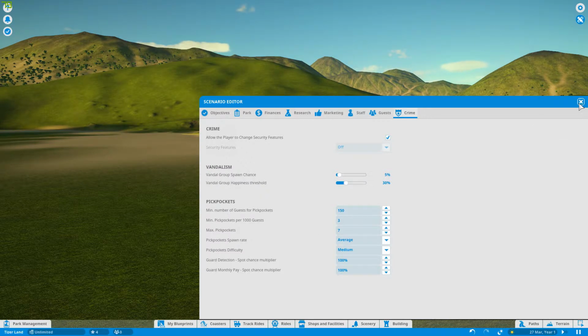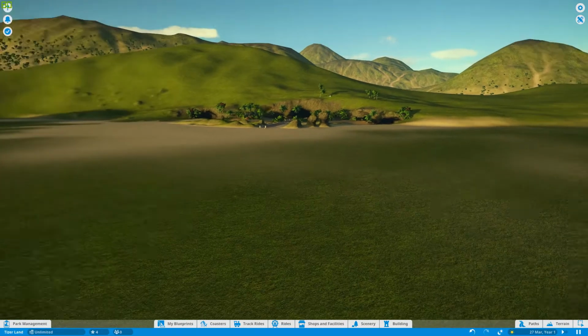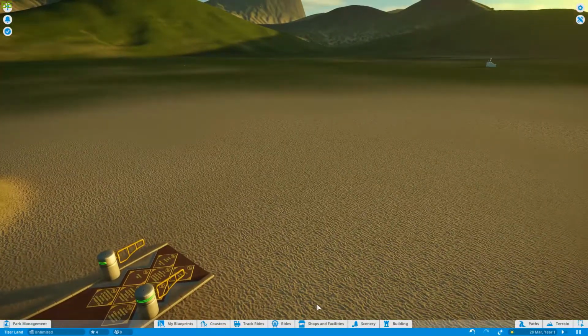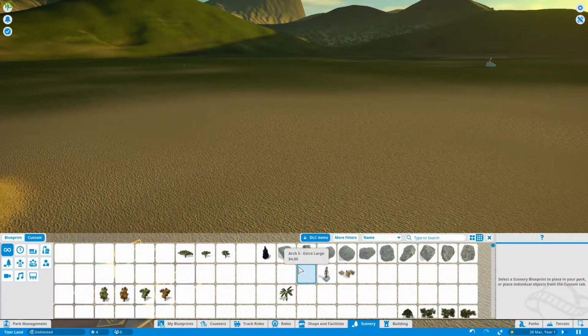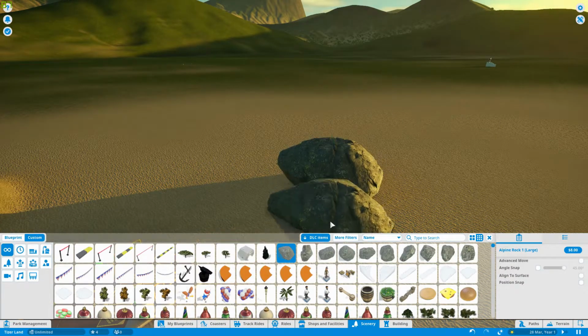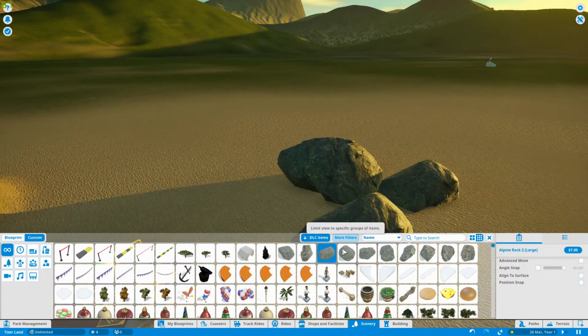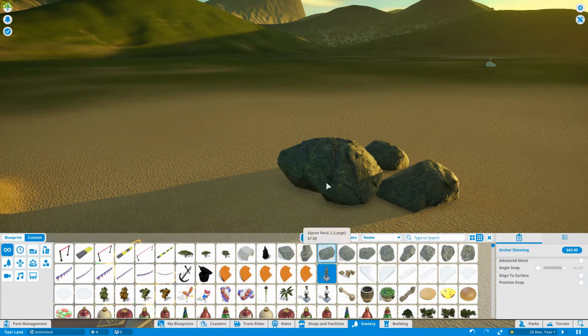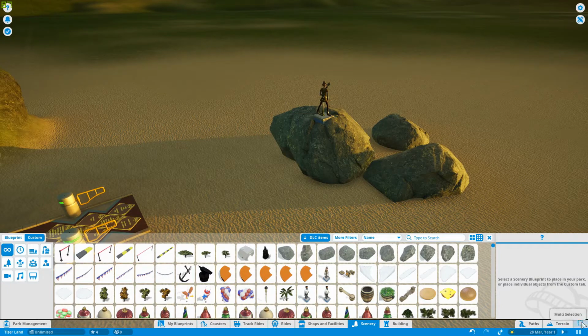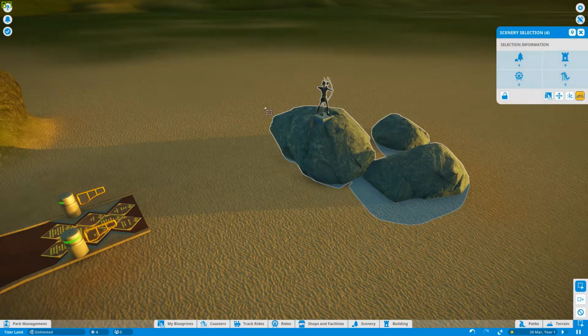So here's the other thing we can do in the scenario editor. If we plonk down a bit of scenery here, so let's put down a massive rock. That's there, and then another rock there, and then another rock there, and then there's an archer on top of the rock, just having a shoot. What you can do here is select all these things, and then I can press this little button here, which locks all items for scenario players.